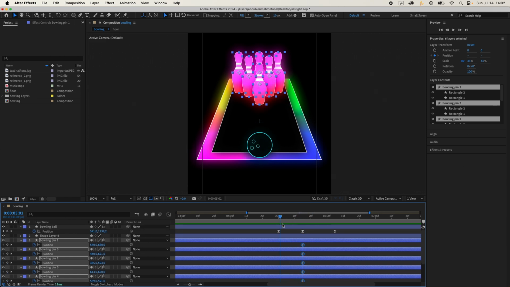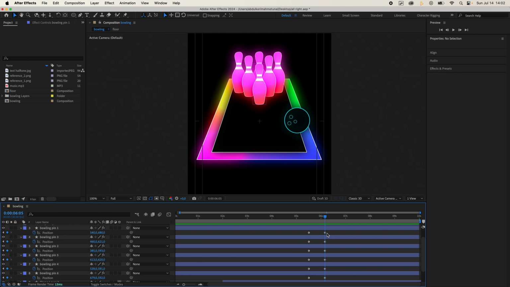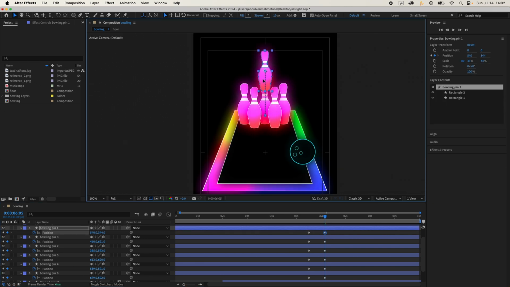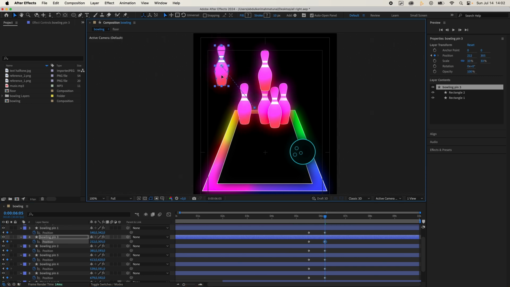and let's go forward maybe, let me think, 10 more frames or 20 more frames and paste them here. Okay, paste them here. Let's move them. Select the first one and let's move it up somewhere here. Select the second one and let's move it here.